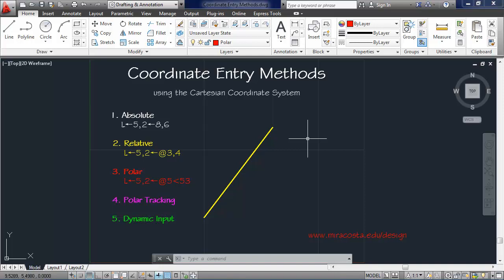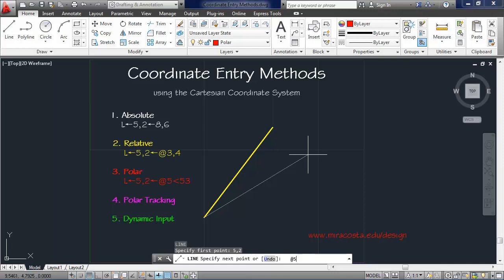I begin in the same way, L, enter to get into the line command. 5, 2 is the identical first point. And then I enter the @ symbol again, followed by the distance, the angle symbol, and the angle that I want in degrees. In this case, the distance is 5.